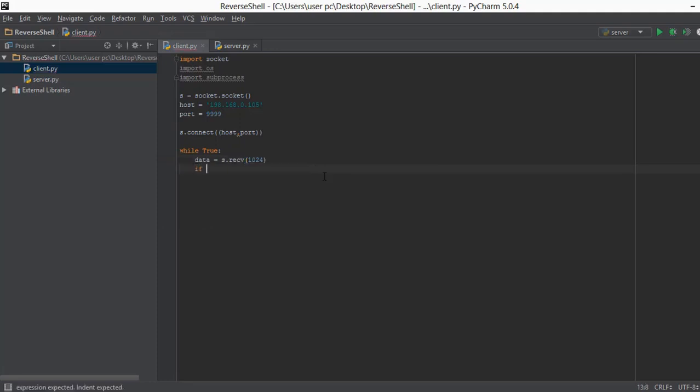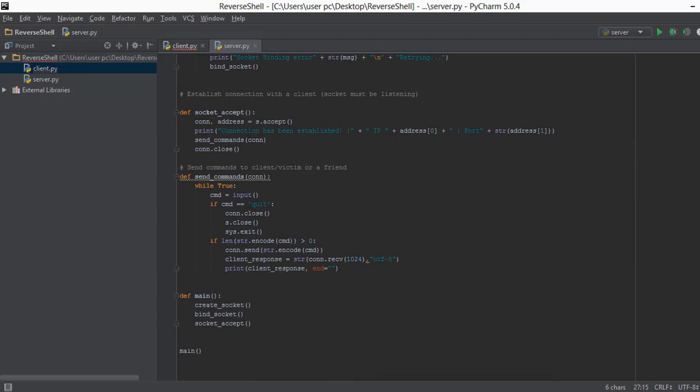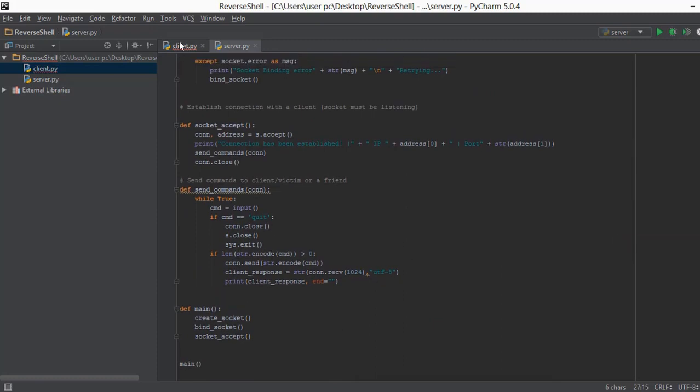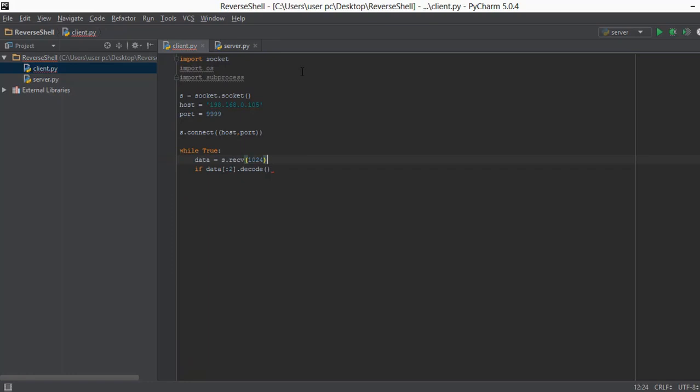So we'll just write an if statement, and I'm going to explain. First I'm going to write it down and then I'm going to explain it to you. So first we'll write an if condition and we'll write data, that is basically the information that we received, and inside this we are going to take the first two characters and then we are going to decode them, because if you remember, when information is transferred from one computer to another, it's not transferred in the form of strings, it is transferred in the form of bytes. In server.py we actually converted it into bytes by using this str.encode statement. Now that we have encoded it in the server and we are receiving it in the client, we need to decode that data to a string. So inside this decode we'll write UTF-8.